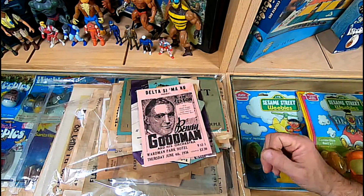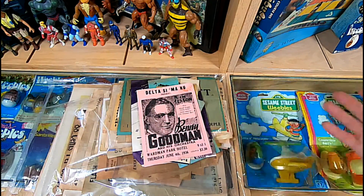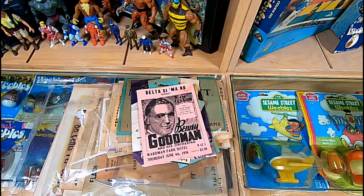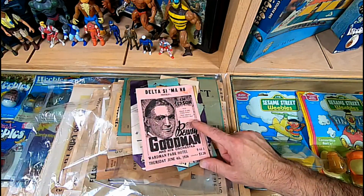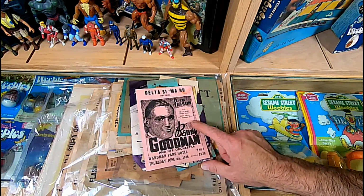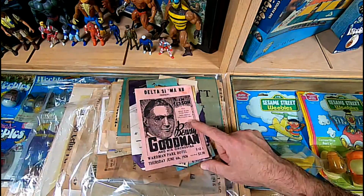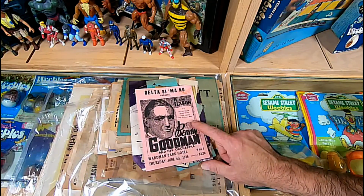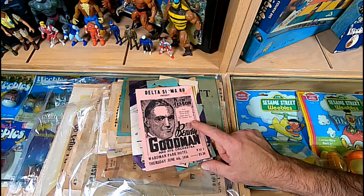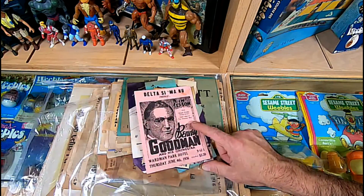Now, Benny Goodman was a very, very well-known performer of the day. He had to be in the top 20, top 30 of the performers for this type of music back then. Gene Krupa you have here, which is a huge person that's highly collectible in the drum world. I mean, he was called the drummer man. It's just one of those superb players. He was well known in the jazz industry for years and years. There's a huge assortment of folks who collect them.